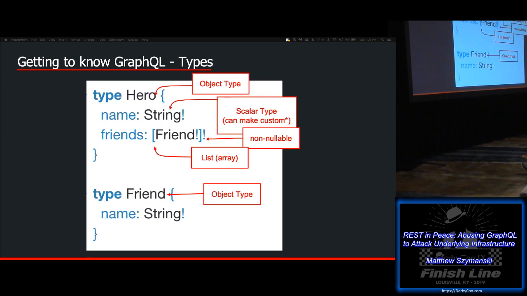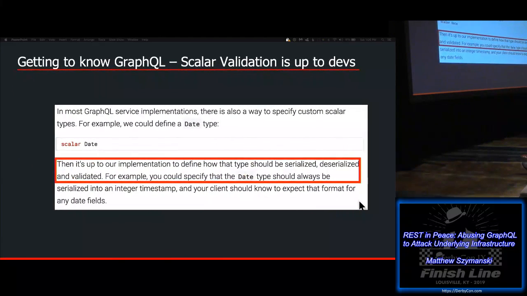So those queries in the back end, how do you build this schema? How do these developers create this mapping? Basically, you have types, and in this particular case it is an object type of hero with a scalar type field of name, which returns a string. The exclamation point means that it's not nullable. The brackets around friends mean to expect a list or an array in response. So by looking at the schema, we can derive exactly what's expected of us to send as a request to get a proper response back.